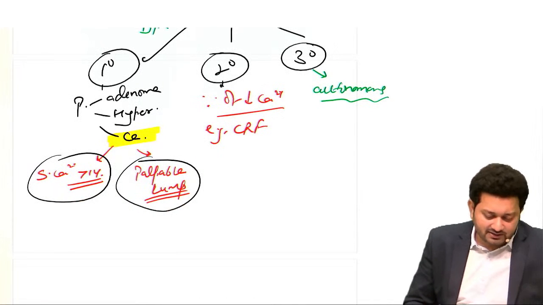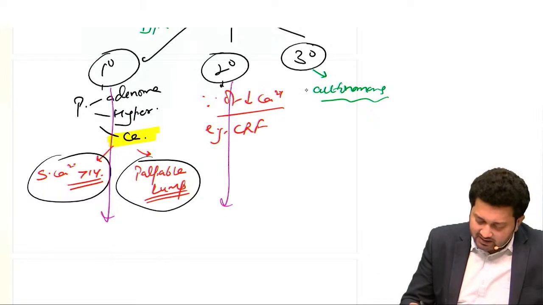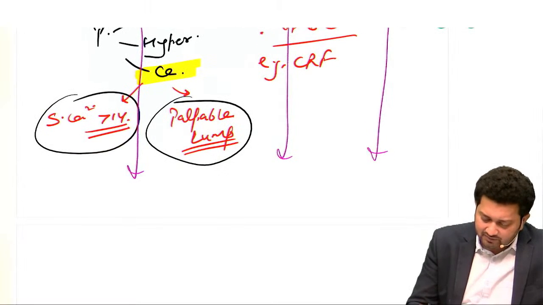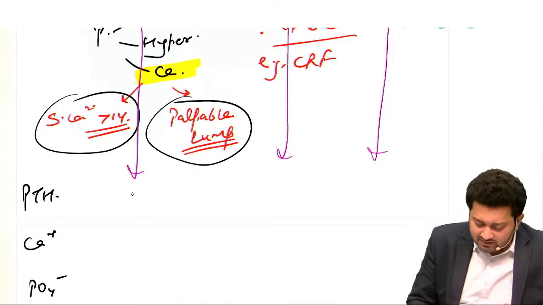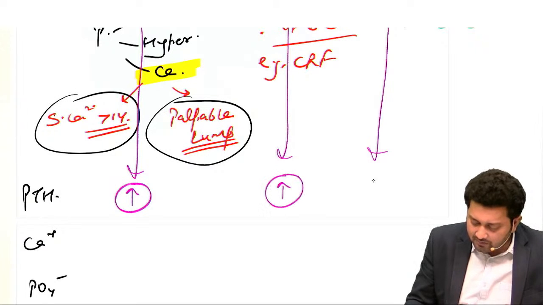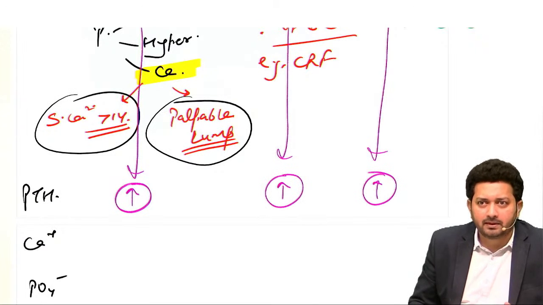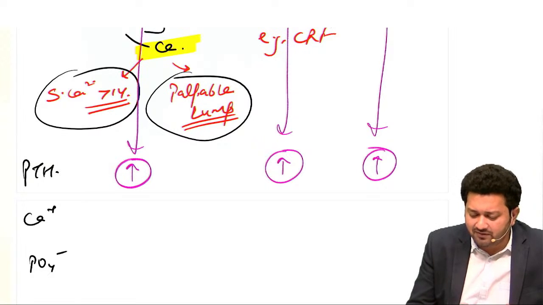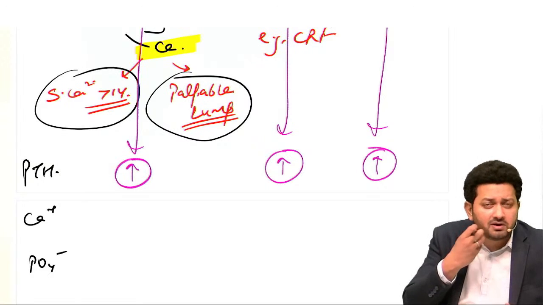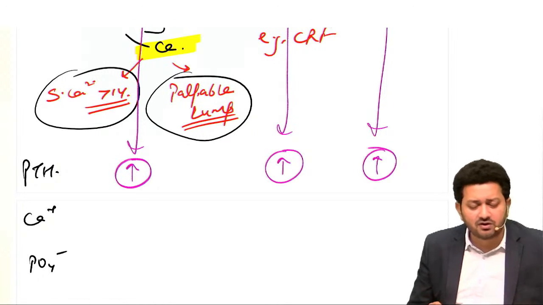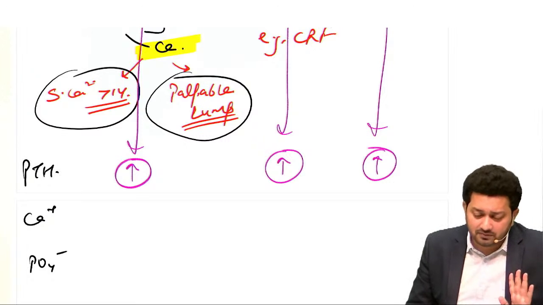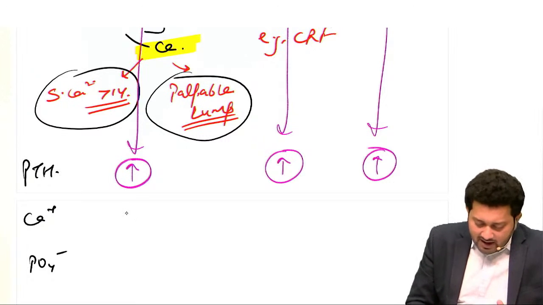One more thing, let's see in this primary, secondary, and tertiary, one important difference. Let's talk about the comparison of PTH, calcium, and phosphate. PTH, obviously because it is hyperparathyroidism, will be high in all the three types. Jaw tumor signifies that there is an increase in PTH, and in jaw tumor basically the calcium is taken and replaced by hemosiderin. So that is just giving you a hint that we are going in the direction of hyperparathyroidism. Calcium is high.